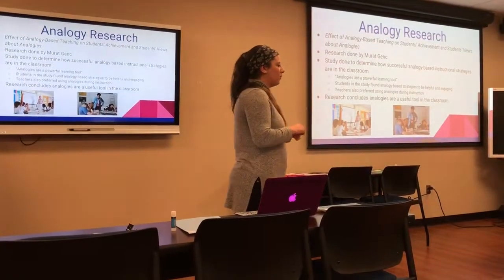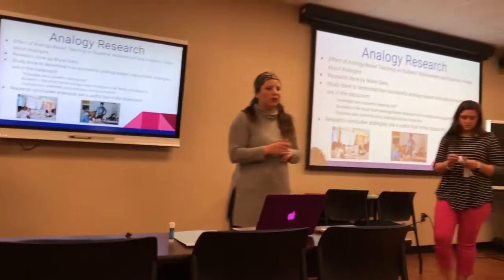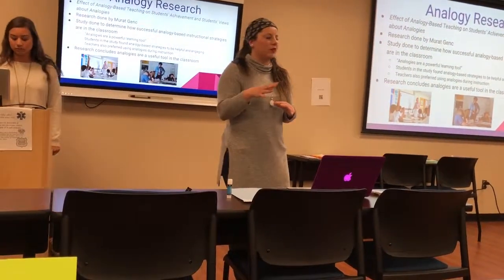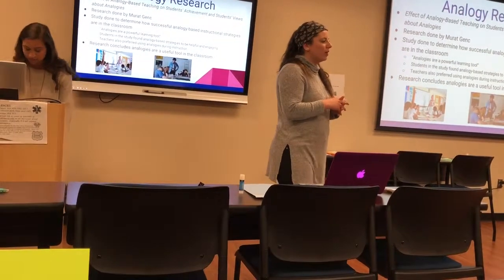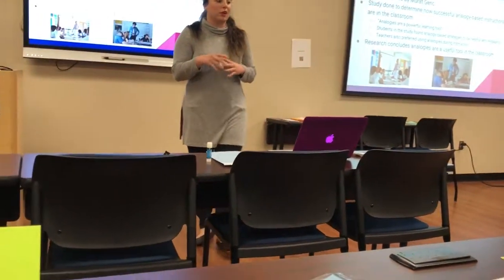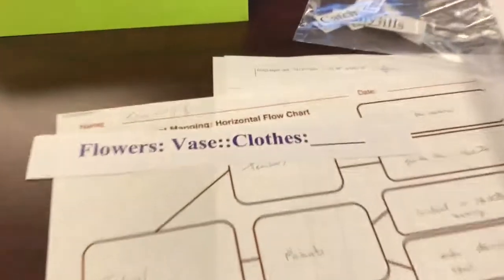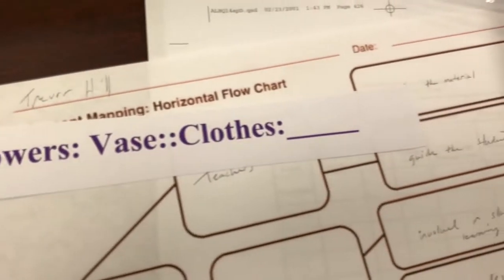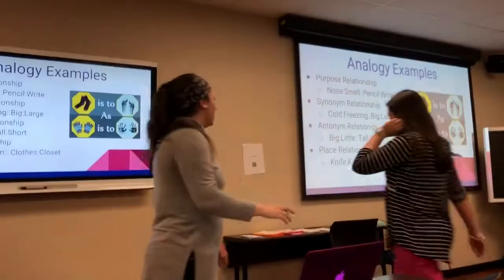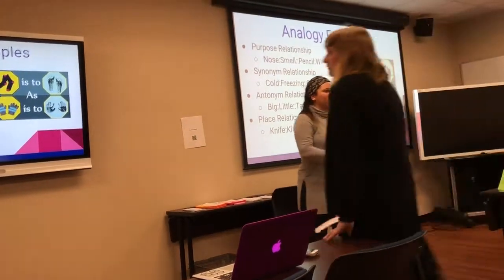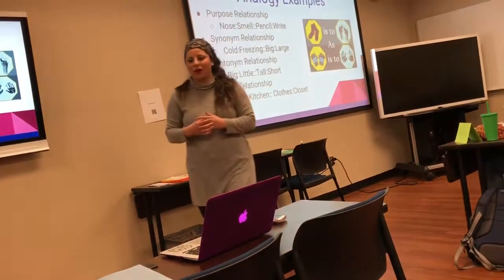Everyone is going to get a slip of paper, and it's going to give you 3 words. The first 2 words are going to have that relationship like we talked about, and then the third word is going to be given, and there's going to be a blank space for you to fill in that 4th word based on the relationship that you find. So go ahead and fill that 4th word in, and once you fill it in, you can come to one of the 4 stations and determine which relationship the words share. So if you have a synonym relationship, you're going to glue it onto the sheet over here. If you have an antonym relationship, you're going to glue it here. If you have a place relationship analogy, put it here, and then the purpose analogy goes over there. So go ahead, once you're finished, and get out and do that.